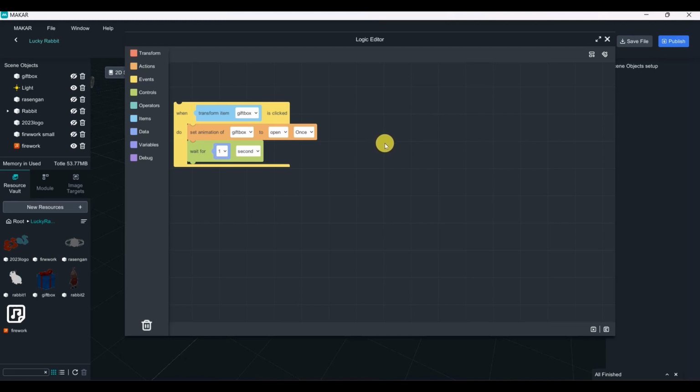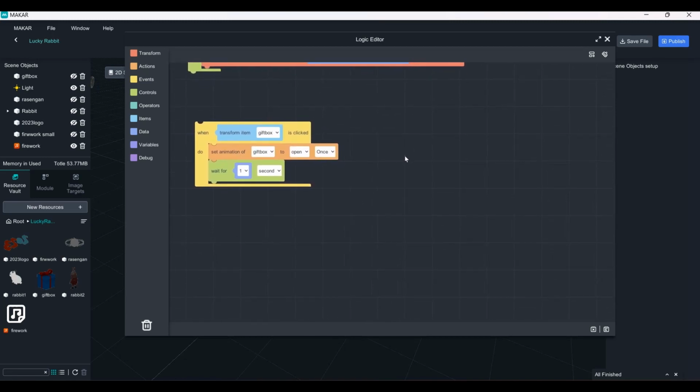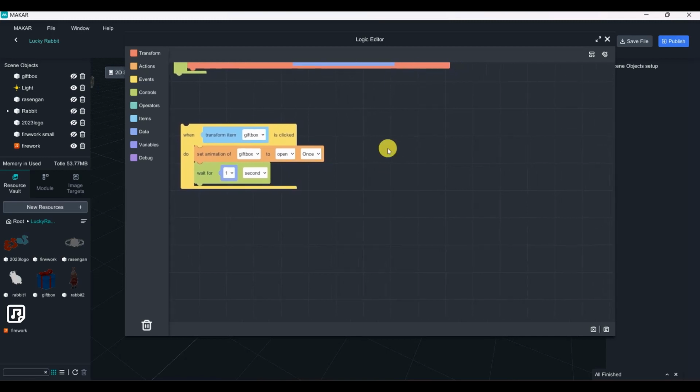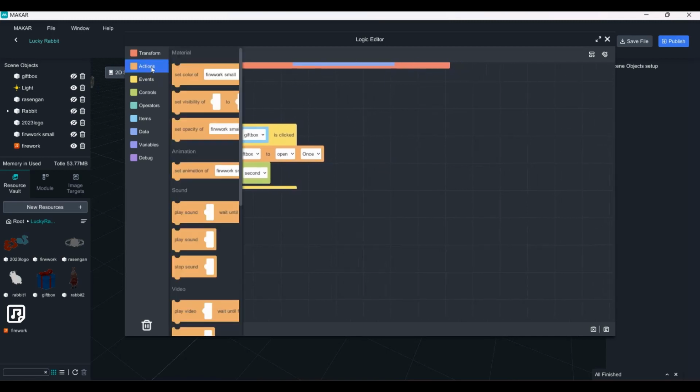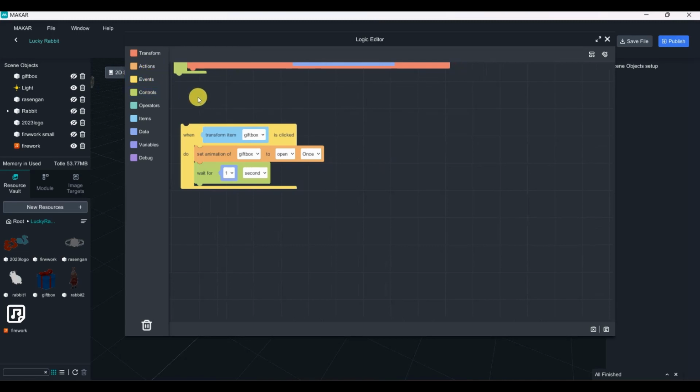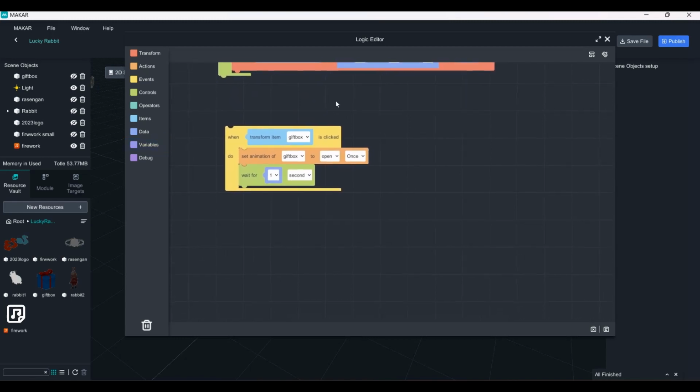So first, we need to use a variable at this time. We have to create a variable, and we are going to use the variable to control time, as a controller.